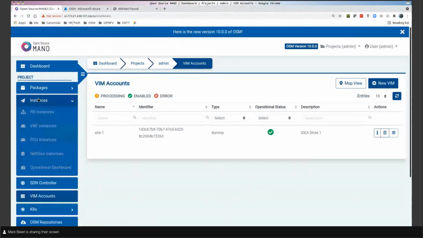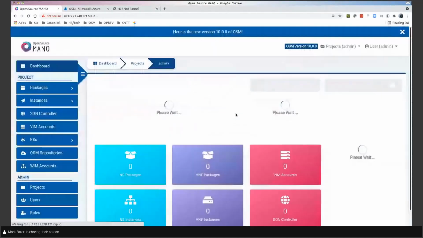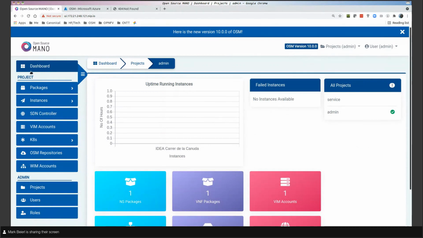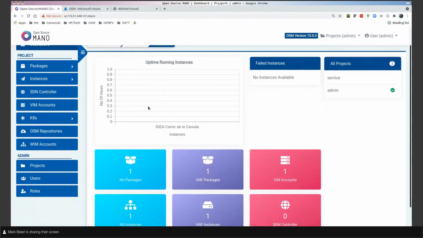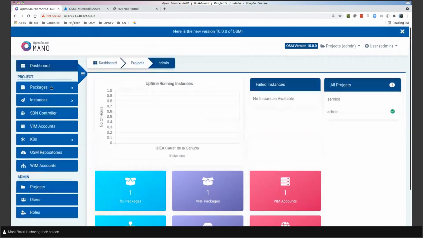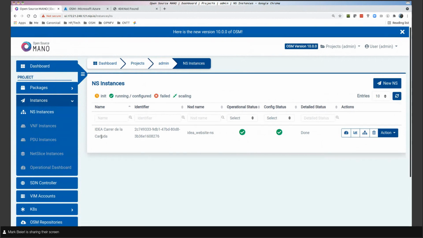So if I now go in and I look under my network service instances, of course, I just happen to have timed out of my web UI, sorry. I look at my OSM instances. Here's the dashboard. We can see that it's now starting to give us an idea about our instances running. It says that we've got one Vim account, one network service instance running. I can drive into the network service instance itself. I see it's been deployed, and so it's up and running.